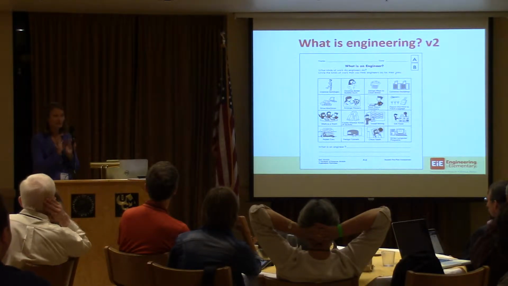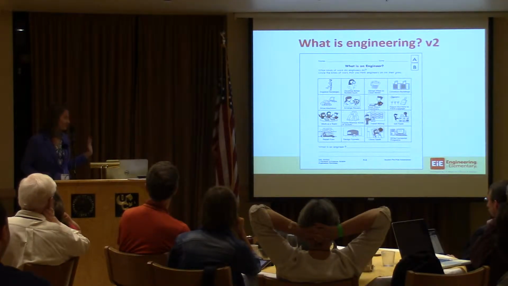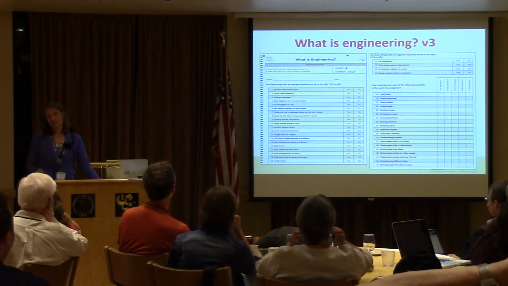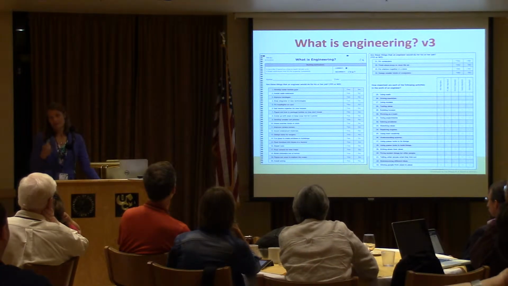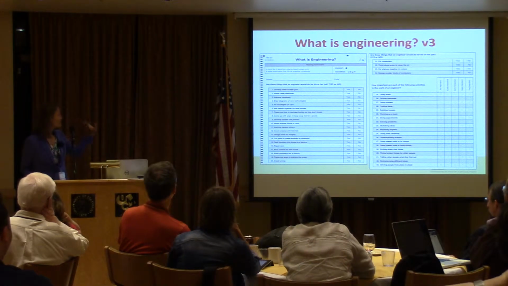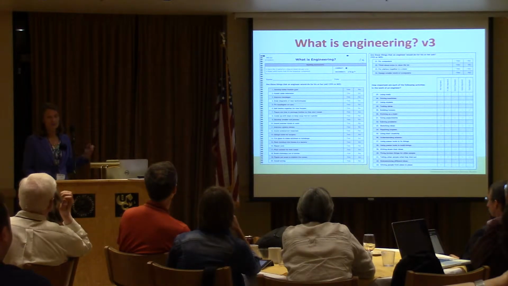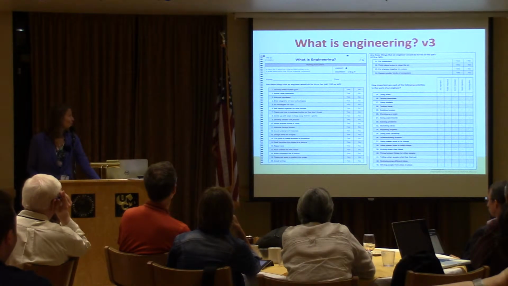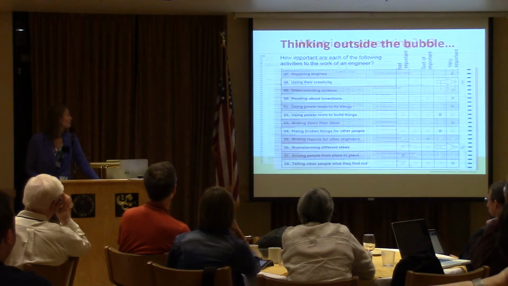So we made a series of little icons and thought of things, some things which engineers do and some things which engineers do not do with their work. That's great, but that is really hard to hand scan when you've got 10,000 of these babies coming in. So our most recent version, which we're using in a very, very large efficacy study, is a bubble scan where they choose yes or no about what kind of work engineers would do for their job and which kinds of activities are important for the work of an engineer.